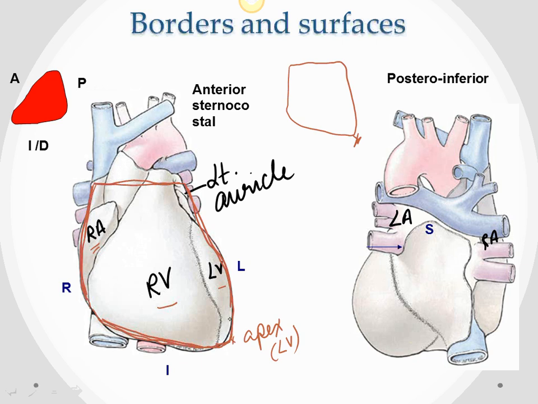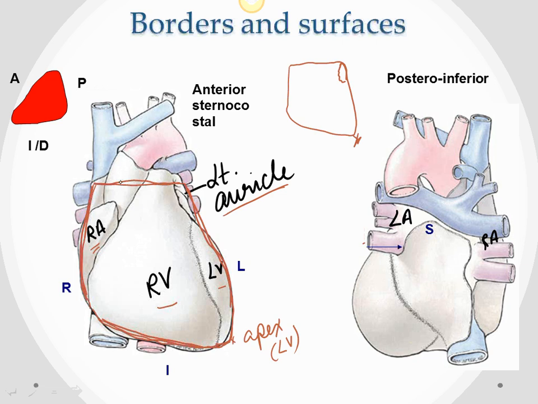Here, all of this is the left ventricle and a part of the left atrium. So this small area of the left atrium is an ear-shaped process, so it's known as the left auricle. The word auricle means ear-shaped. So the left border is formed by the left auricle. The entire left atrium does not show up on the anterior surface. Most of it is seen posteriorly. Only a small part of it called the auricle is seen anteriorly. So the left border is formed by the left ventricle and the left auricle.